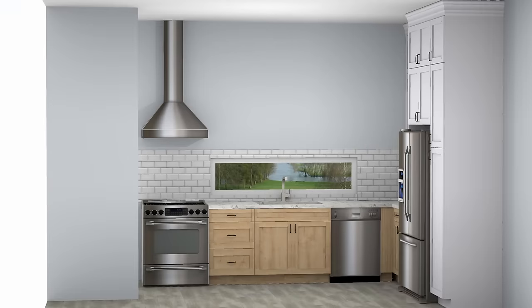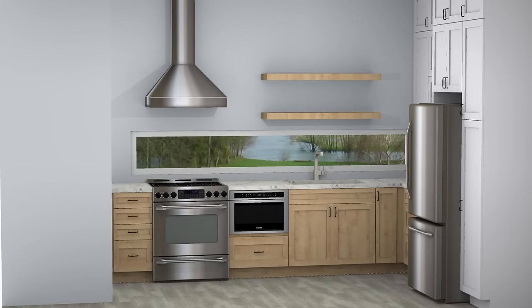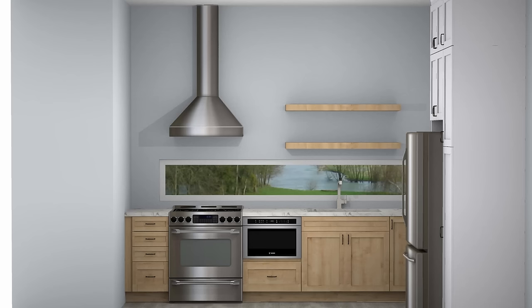So we improved the appliance size, the corner, and our storage capabilities. Now on the range wall, if we can't change the location of the window, we may be able to consider making it even wider. If you make it bigger, you have the potential to move the range to the right so that it is more under the window. Because it's a backsplash window, you have height above it for your ventilation.